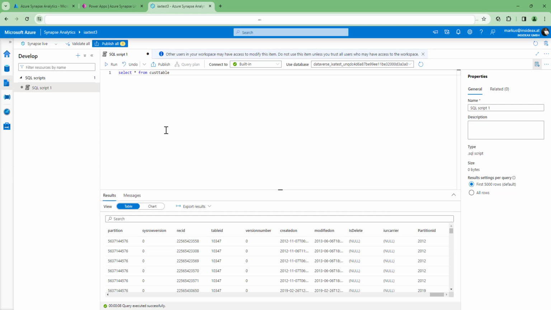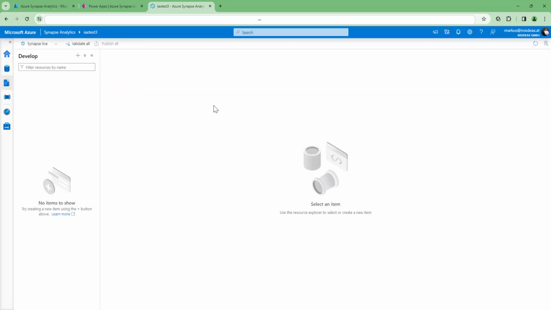This means you can create your own databases, and this also means you can create views. If you know the data model from Dynamics, you know we have a lot of tables that need to be joined in order that the customer, for example, has an address and a name and a primary address and so on, and we can do this. So I'm closing this here, go back to develop, and I'm creating a simple view.